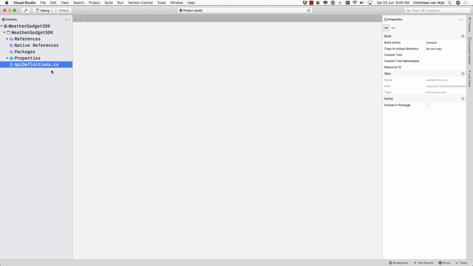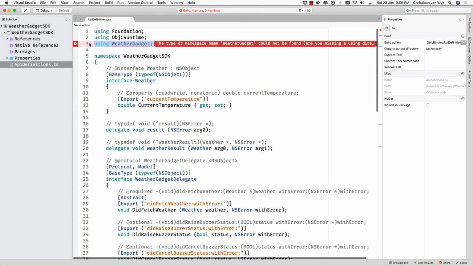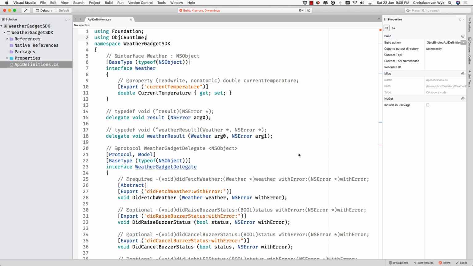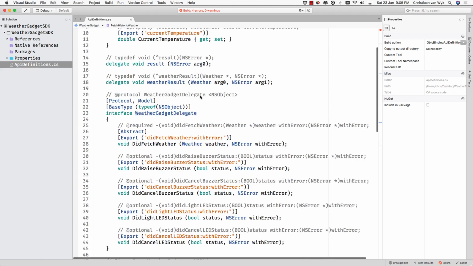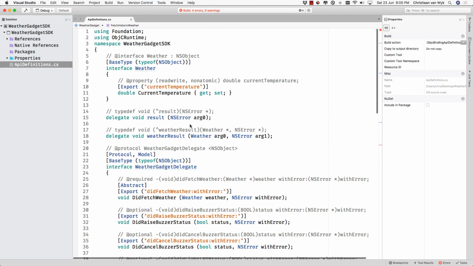The very first thing I'll need to do is set the properties on this file. So it's not a build action that's set to compile, but it's actually the Objective-C binding API definition MS build action that needs to be set. Right, so once that's in place, obviously we'll be able to do a quick compilation. And since we do have one or two things to look at, we're going to have to update that namespace, and potentially, if I remember correctly, we also had a verify that we have to look at. Good. The next step is to make sure that we add in our native reference.